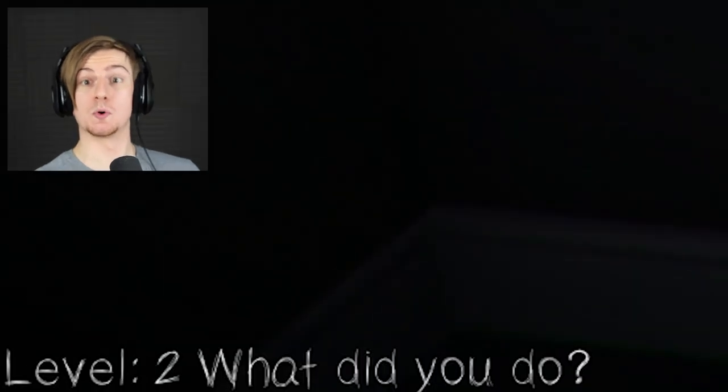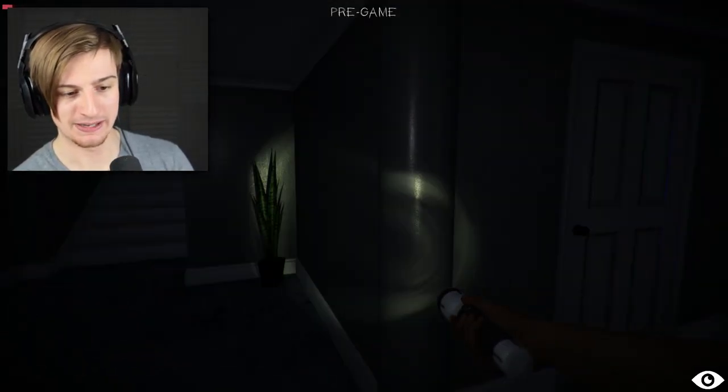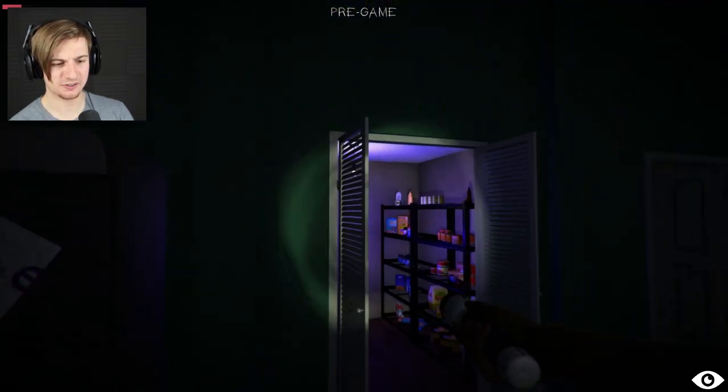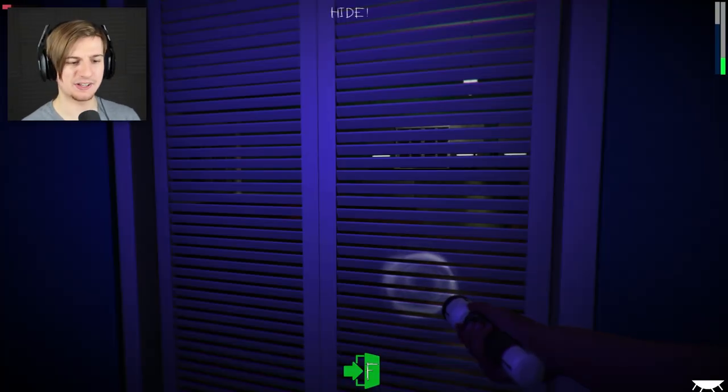Level 2. What would you do? Or what did you do, even? Two different meanings, really. So we'll start off, I guess, in here again. I think this gives us a chance to locate some of the bits in the house. Hide and spot number 1 seems to be working good again.